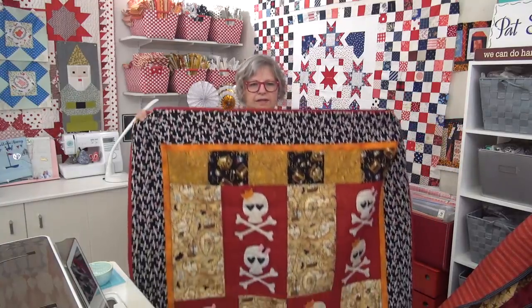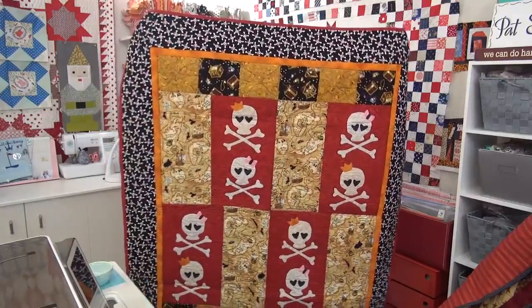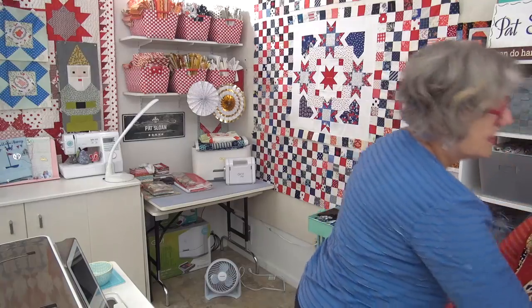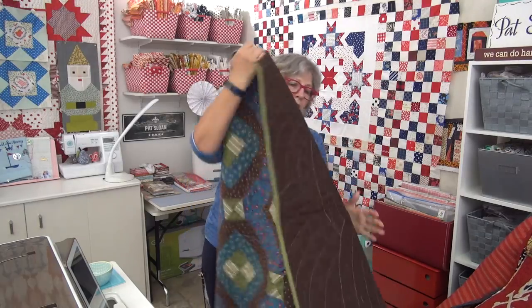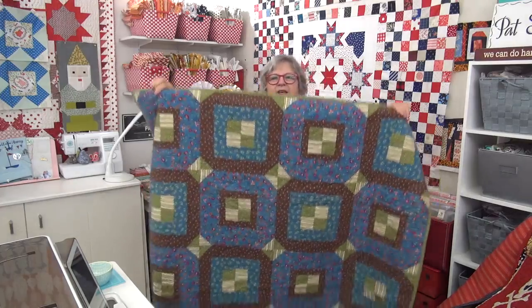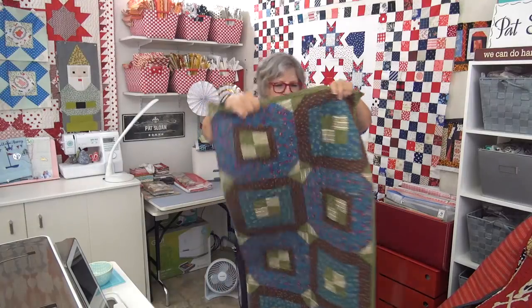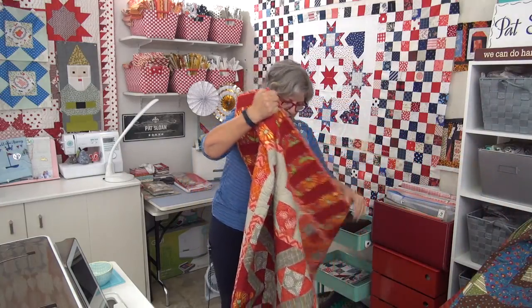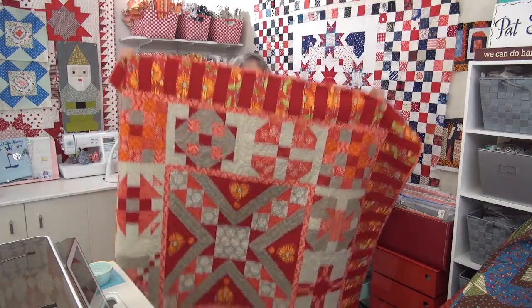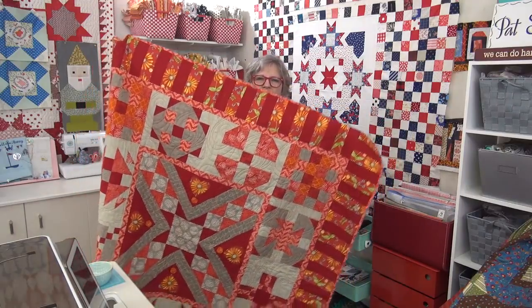This is one I did years and years ago when pirates were popular — pirate stuff was popular, Talk Like a Pirate Day. I think this will go to one of the organizations that supports children — I think it'd be great for kids. I don't know where this one was published; it's one of my older fabric lines. It may have been a magazine or maybe I just did it for fun. This was a very old line I did years ago — one of the Sweet Briar fabrics — and then my Globe Trotting. I'm going to let someone have this; she knows a group that's going to be taking this one. This was a sew along we did, and I did a blue and white one which has already been gifted to a new home, so this one will also be going.